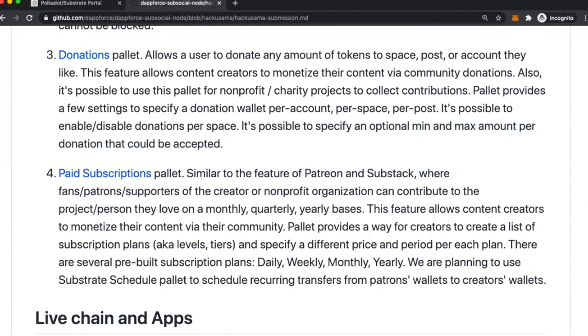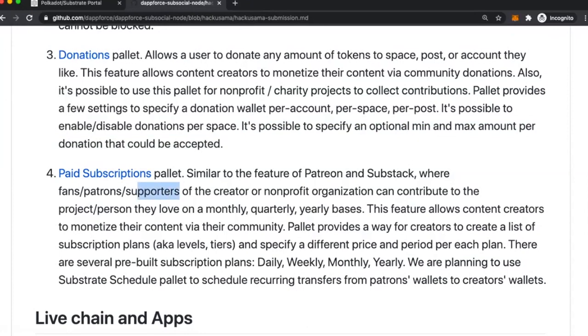And the fourth palette is paid subscriptions. It means that content creators can create subscription plans that their supporters and fans can use to make recurring payments to the content creators they like.